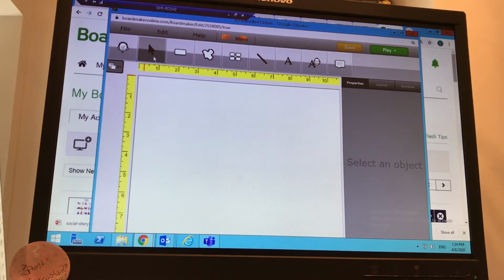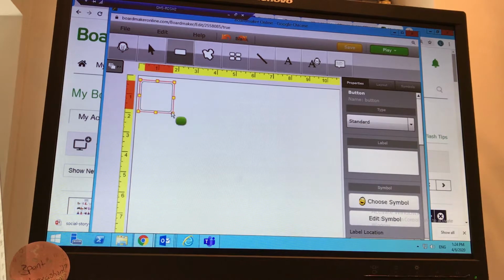So the main buttons that we're going to use here are this one for moving things around, this one for creating buttons, and this one, it's called the spray tool. It's for copying buttons, really. So to begin, we're going to create a button. So I'm going to draw a nice square. That's the easiest shape to use, I think, when you're creating these. And I'm going to bring it right up to the corner so I can get a nice measurement. So that looks about right. I want this to be 1.5 inches by 1.5 inches.